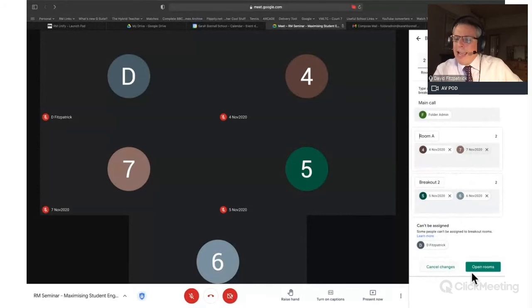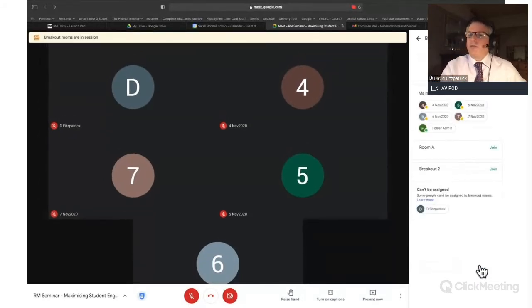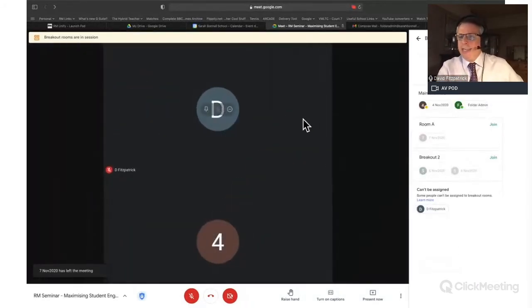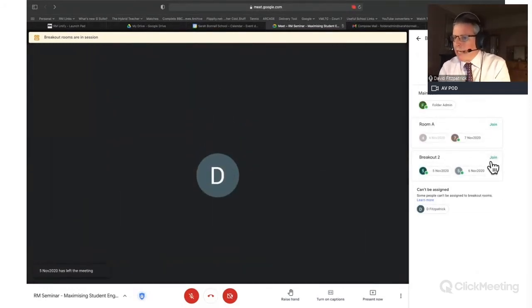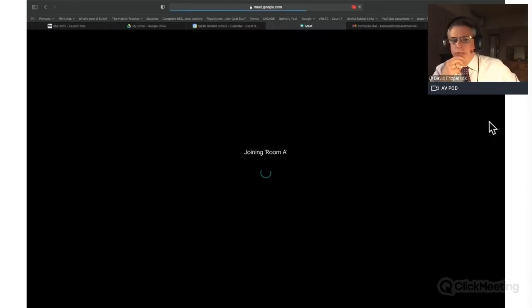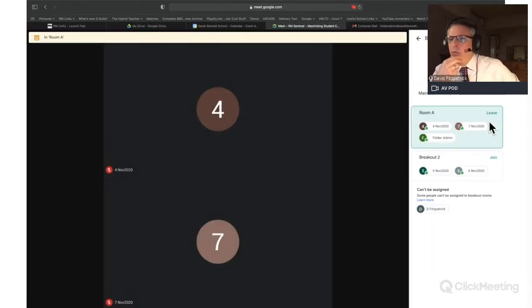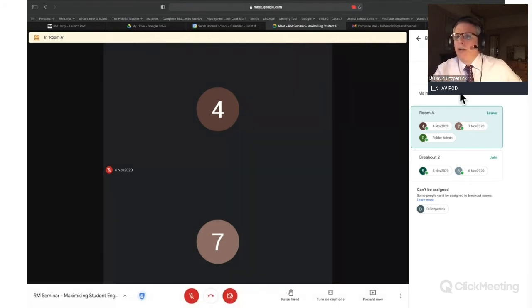And now when I open those rooms up, you can see that I can now join any of those breakout rooms where I've got students working in small groups, collaborating together on some work or a project that I've given them. But if I want to, I can simply go back to the main room and as can the student. So I can join the sub rooms. So here I am joining room A and I can see what they're doing. And at any point in time, I can go back to the central room again by leaving.